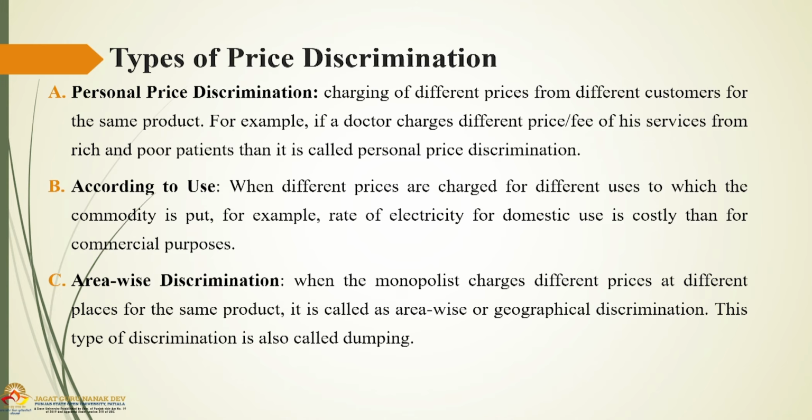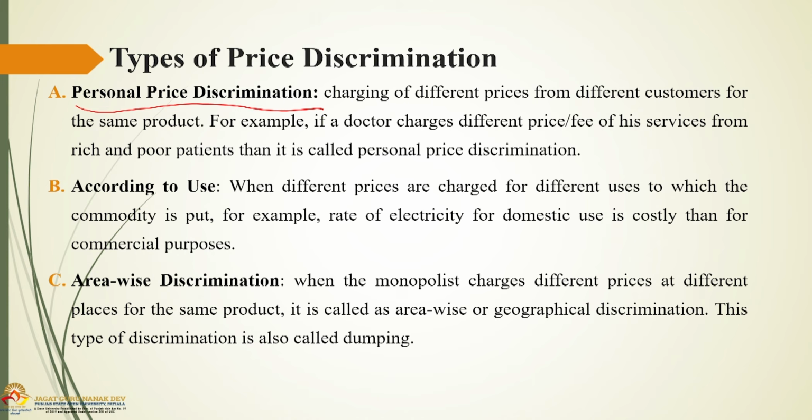Next is types of price discrimination. First is personal price discrimination. Under personal price discrimination, there is charging of different prices from different customers for the same product. For example, if a doctor charges different prices or fees for his services from different patients, from rich and poor, then it is called personal discrimination.